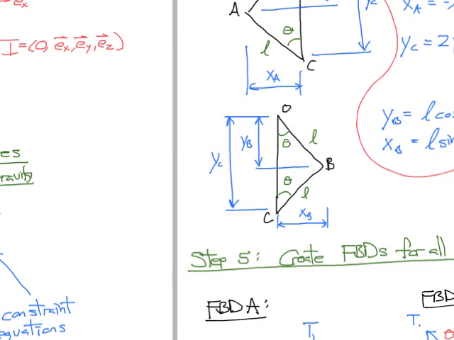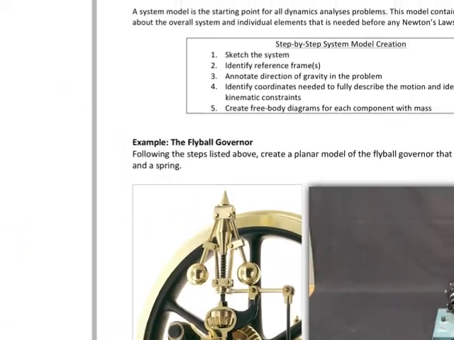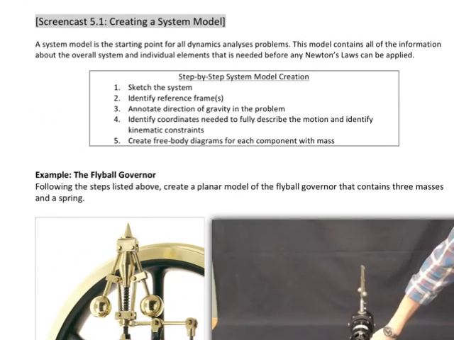And so in summary, we have a 5-step process to be able to create a system model. And this is going to work for any system. Memorize these or write them down so that you do the same thing every single time. And if you do follow these steps, you won't forget any key elements, and you'll be able to set yourself up well to solve these future problems.